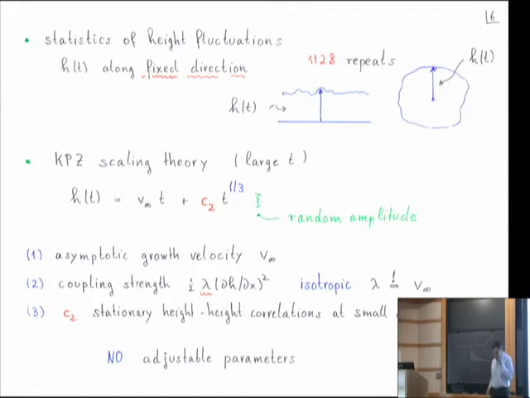Now you always have to distinguish between quantities which depend on the system and which are universal. This one is universal, and also the 1/3 exponent, but these prefactors are non-universal. So if the system were not isotropic, and I would mix data from various directions in order to get better statistics, you would average over things with different prefactors, and then you just don't see anything. So it's very important that, because the physics is isotropic, these things do not depend on which direction you're looking at.